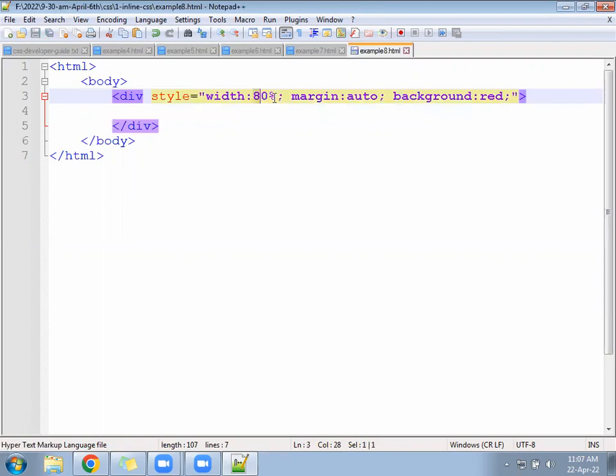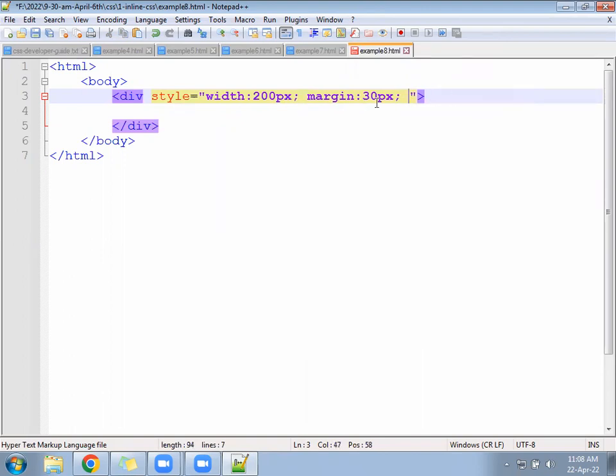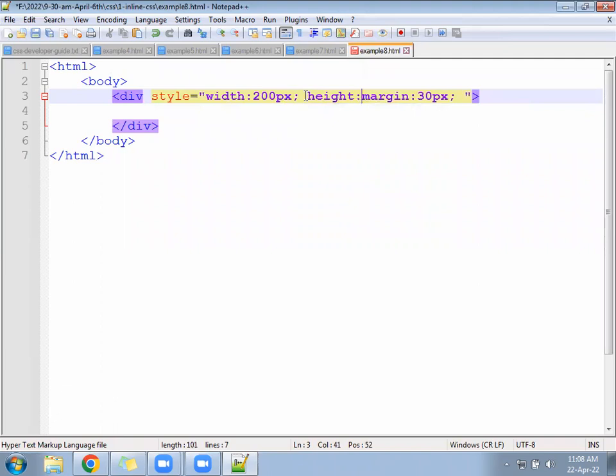Width of the div, assume 200. Margin, give suppose 30 pixel. Background is not required. Give float left. After margin, after width, give height also, 150 pixel.